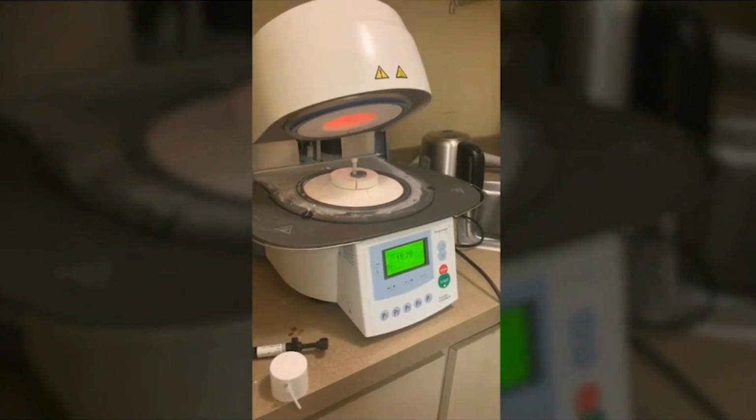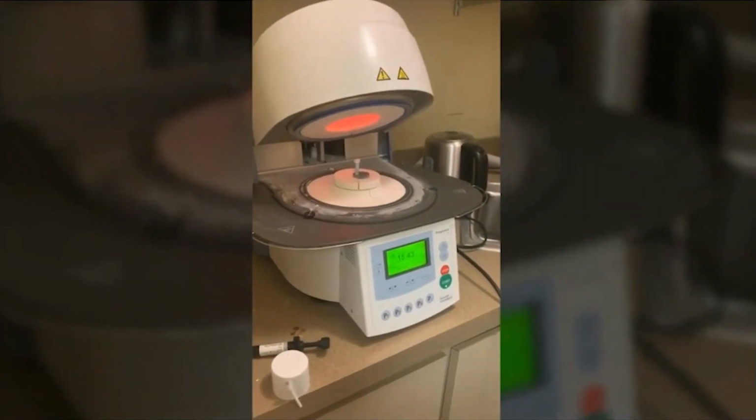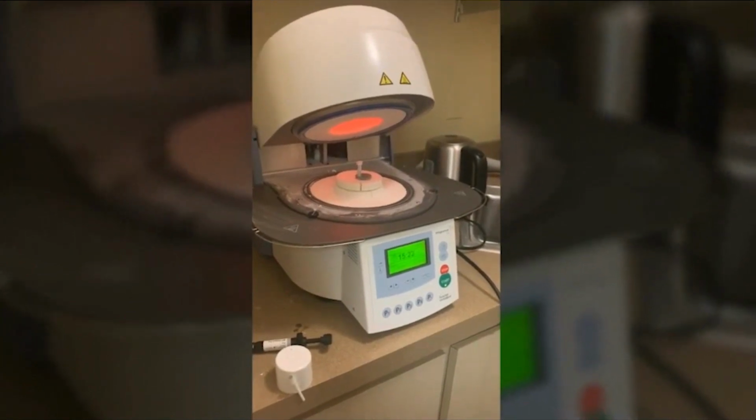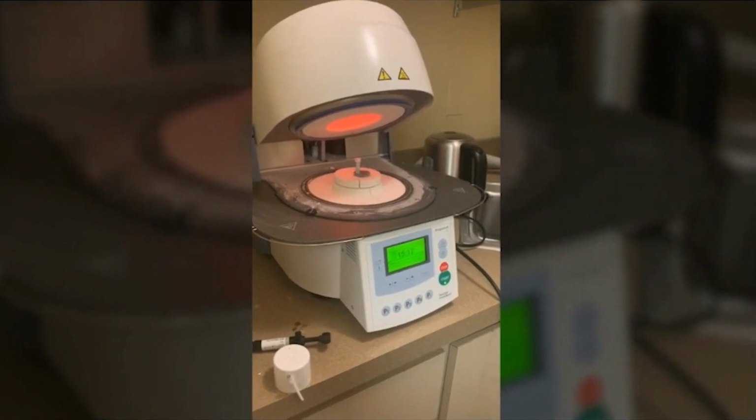There's all settings on the machine on the bottom. You see like five little buttons, and depending on what type of restoration you're using, there's certain settings so you know exactly how long it needs to go in the oven.